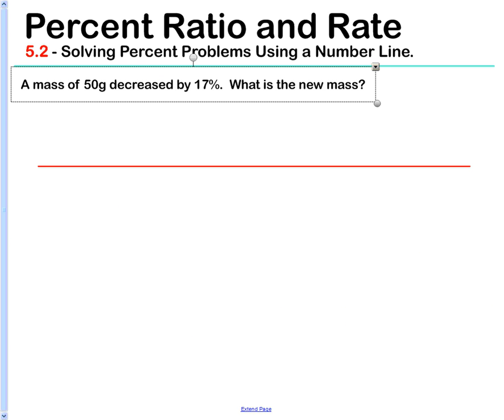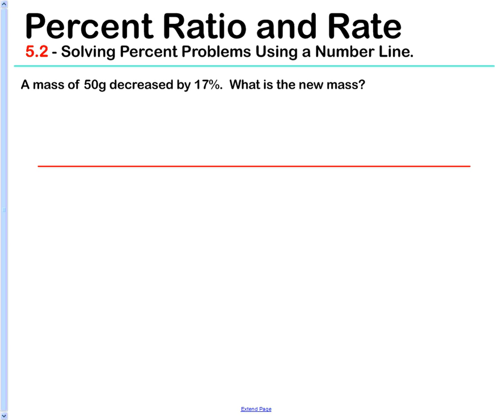If you're good to go, you can probably turn it off here and carry on, solve most of the problems that you'll face. I'll do two more here with words, and if you need that, you can come back and check out these as well. So the third one, a mass of 50 grams decreased by 17%. What is the new mass?